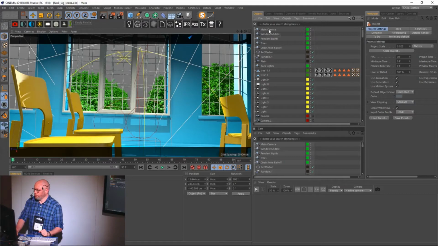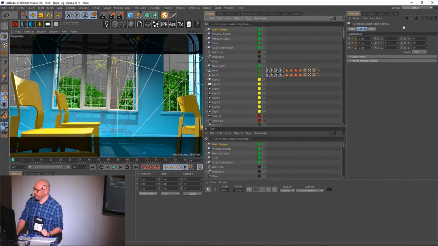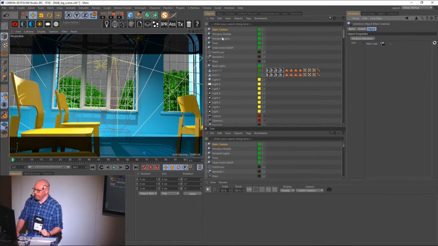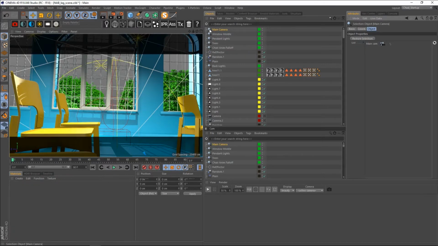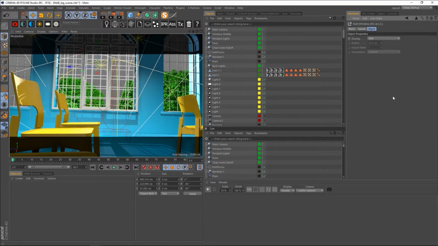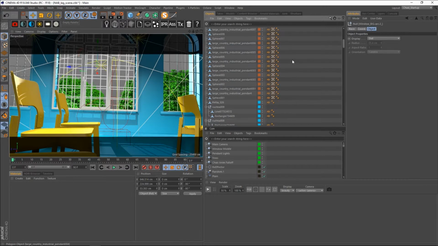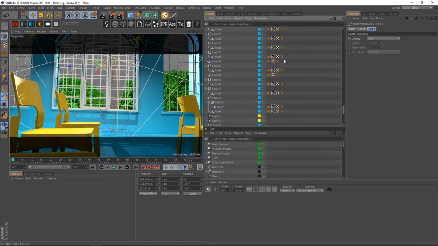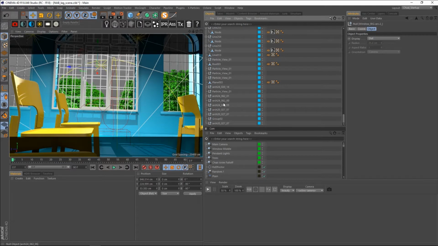These are objects that are created to hold on to selections in your scene. So if I go over to object, you can see this main camera selection object is holding my main camera. If I double click that, it's going to select my main camera. If I double click window middle, it's going to select whatever is in my window middle selection object. They're very easy to create. And if you're like me and you have scenes that maybe you got from someone else, or from online like TurboSquid or something, it's a really great way to not have to search down these ridiculously long object manager lists.